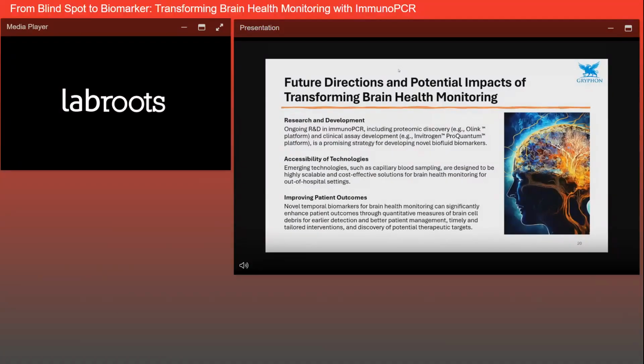One way to think about that is that if you decouple the sampling of the biofluid from the analysis, then you're no longer required to make a small point-of-care device for measurement of the biomarker. You can send the sample to a centralized hospital laboratory or other lab, and the best instruments can be used to measure the lowest level biomarkers. I think that's a good, cost-effective and scalable way to do this kind of work.